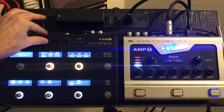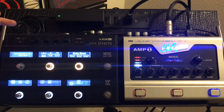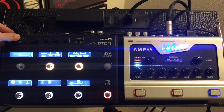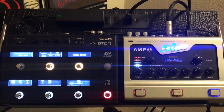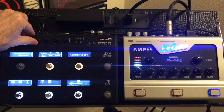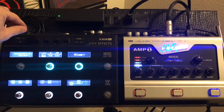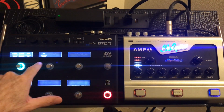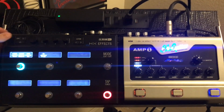I like it for the cleans around 3.3. It's a good level that's not pushing it gain-wise. It's just giving it some volume, and I want the bright turned on for this one, so I'm going to save that. This is for my 80s clean, which just has some Kinky Boost. The effects loop, which is important, needs to be on. And I leave the trails on so the delay trails and stuff can happen.